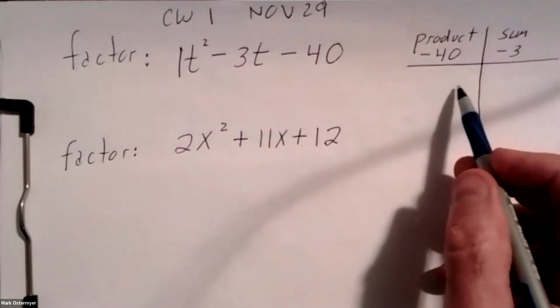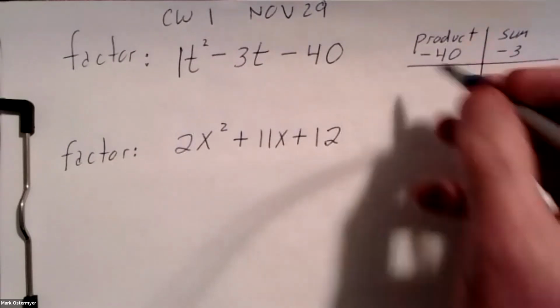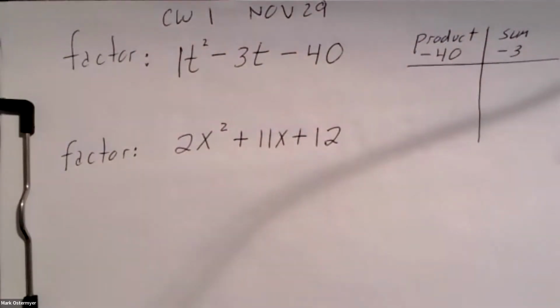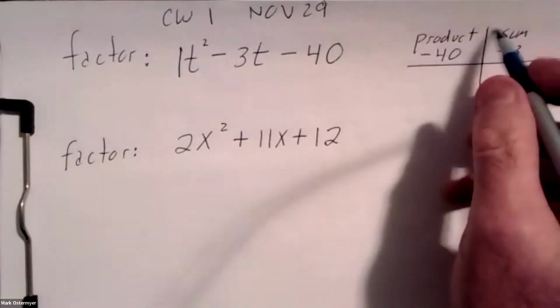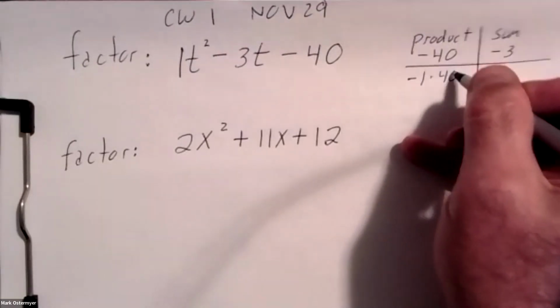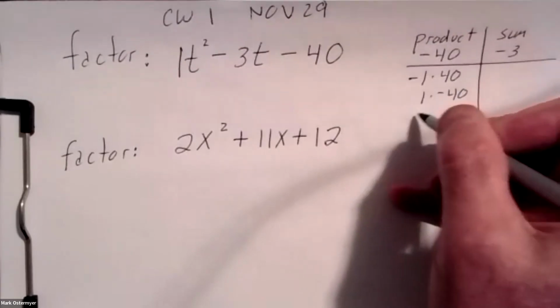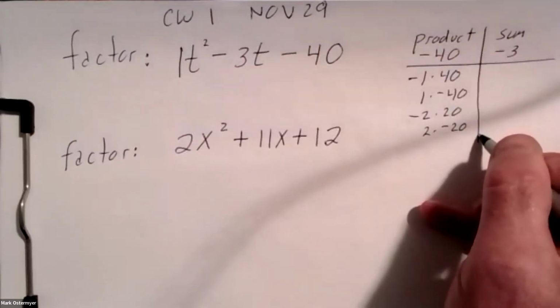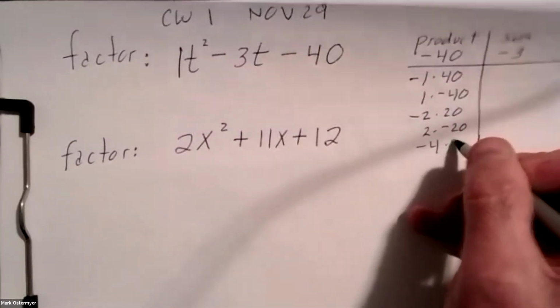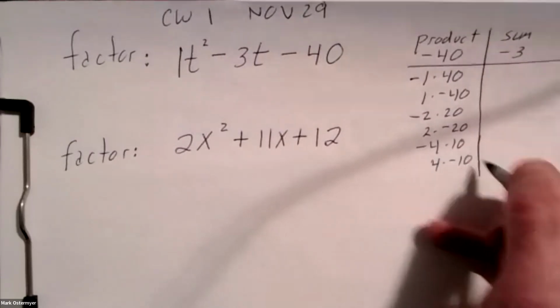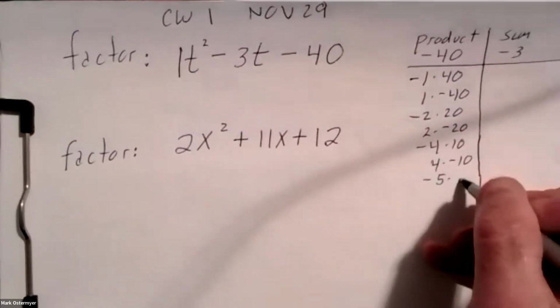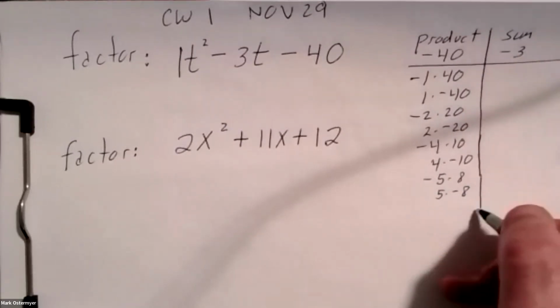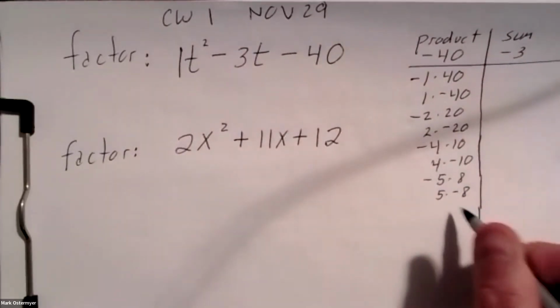Now we're going to try to search for a couple of factors of -40 that add up to -3. And if they don't pop into your mind, if they do, more power to you, but if they don't, then you might want to just start making a list of all factors of -40: -1 and 40, 1 and -40, -2 and 20, 2 and -20. 3 doesn't divide into 40 evenly, 4 does: -4 and 10, or 4 and -10. 5 divides into 40: -5 and 8, or 5 and -8. 6 doesn't divide into 40 evenly, 7 doesn't, 8 does.